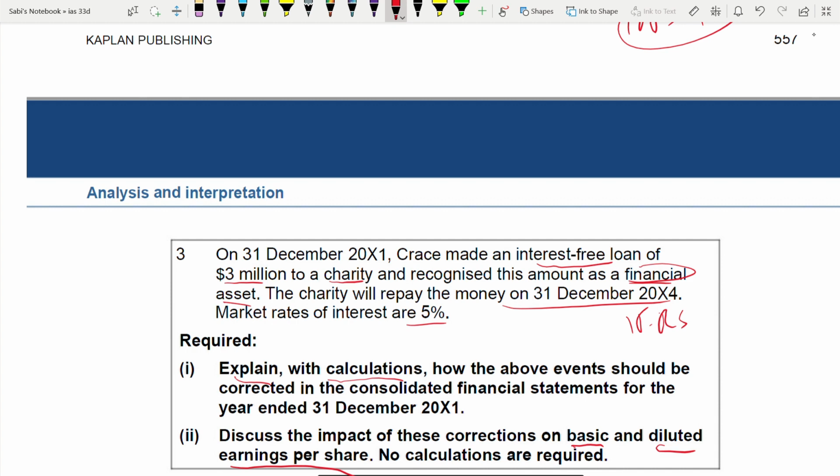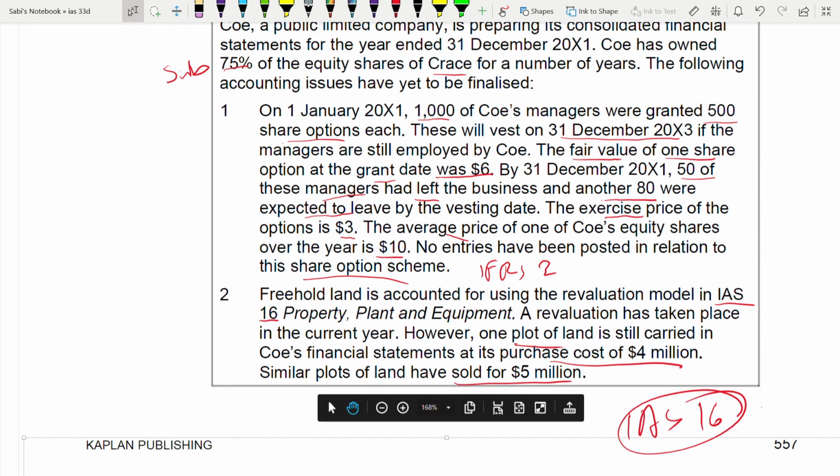This also we have not done yet, but still I'll explain you briefly. When we go in depth in IFRS 9 later on, you can always come back and watch this video to understand it better. So let us start with the first one, which is about IFRS 2, share-based payment. How do you deal with share-based payment?